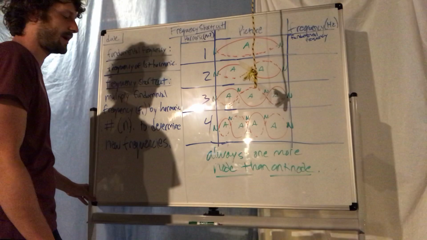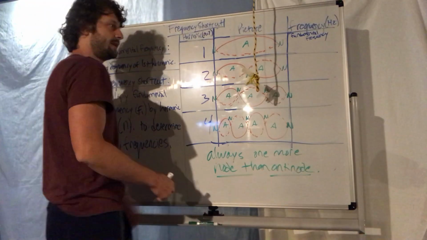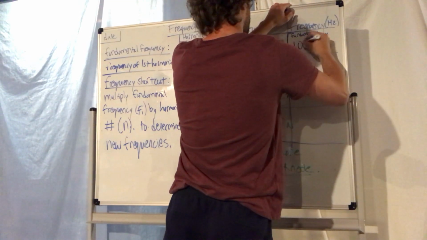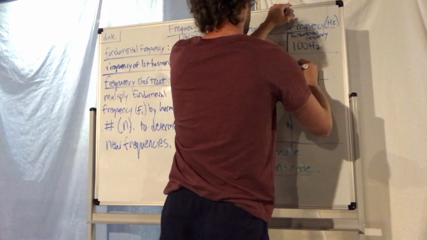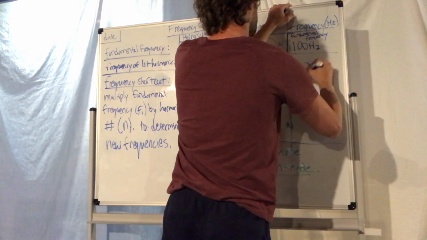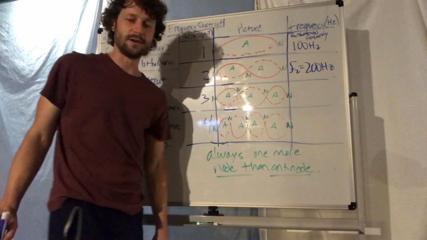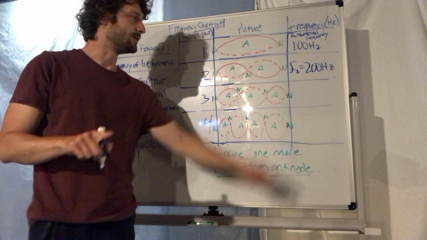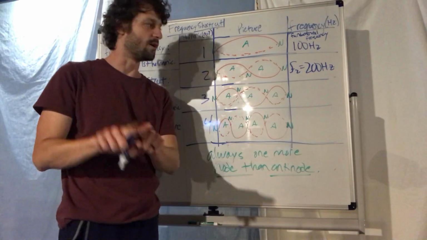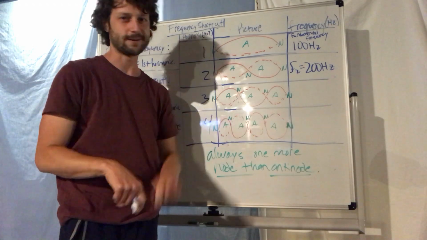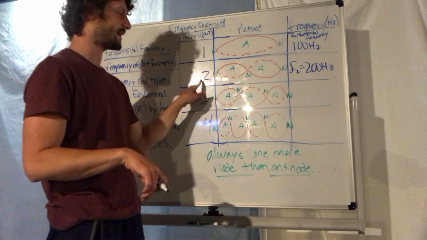Let's go back to our table that you had copied down, and let's fill in these two frequencies and see if we see a pattern. 100 hertz is F1, F2 is 200 hertz. What do you think F3 is going to be? You don't double the 200 to get the third. It doesn't work that way. Sorry, you can't use the second to get the third.